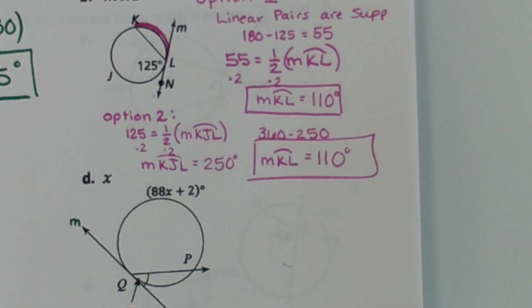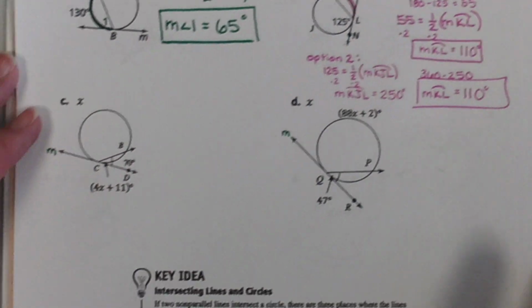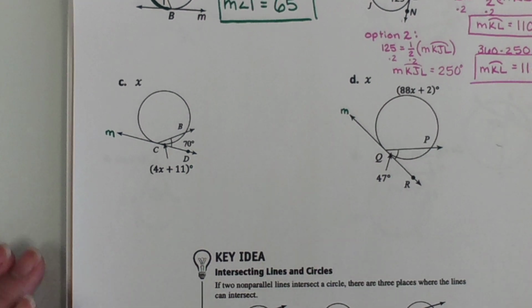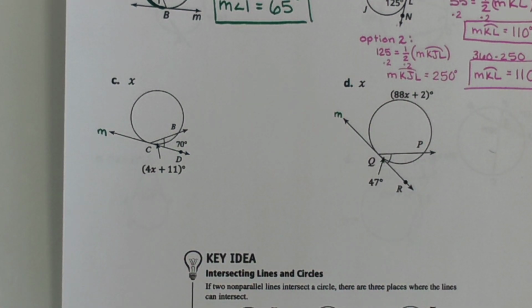You just have to choose whichever way works best for you and which way works best for the situation, because sometimes there's going to be one of those options that's easier than doing the other. Particularly when there's expressions involved. Okay, we're solving for x on these next two. Measure of the angle is 1/2 the measure of its corresponding intersected arc, because this picture looks like the picture at the beginning again.